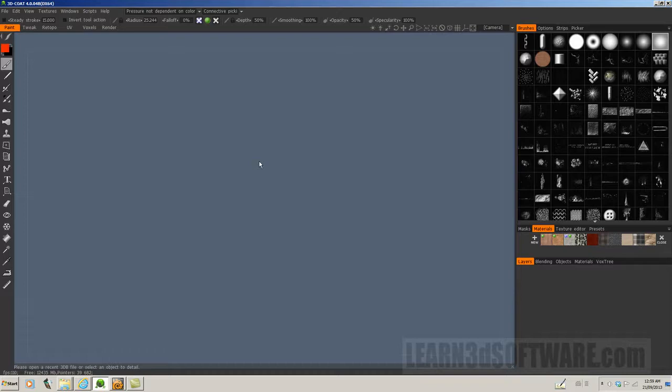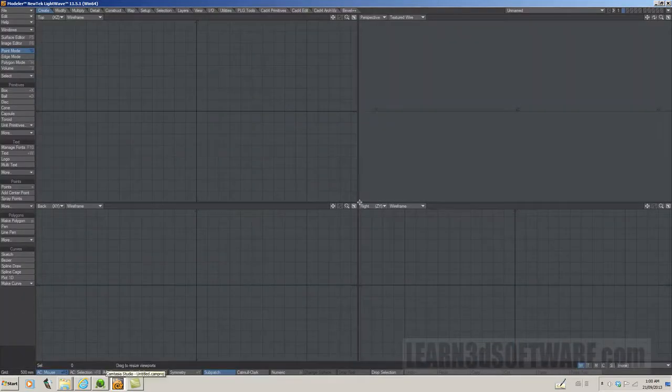Sometimes we have a tendency of baking things like base color maps inside of other programs, and then we just want to tweak them and reuse them. So let's fly over here to Lightwave.